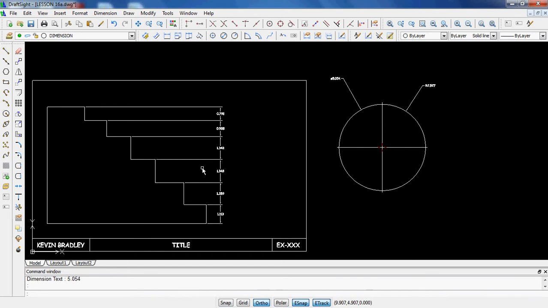So those are a couple things that should help you out with lesson 16. Make sure in lesson 16C and 16D you follow the directions, you remember how to stretch things, and make sure you make those changes of the options that it tells you to do. You may have to do it a couple times, but also make sure you do it in the steps that they tell you to do it, and you should be just fine.